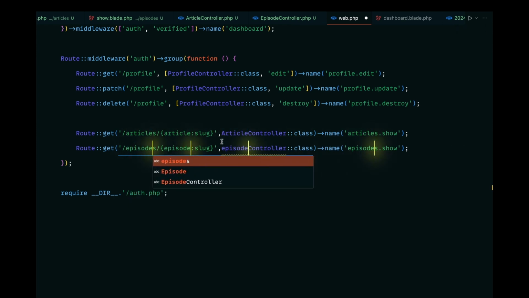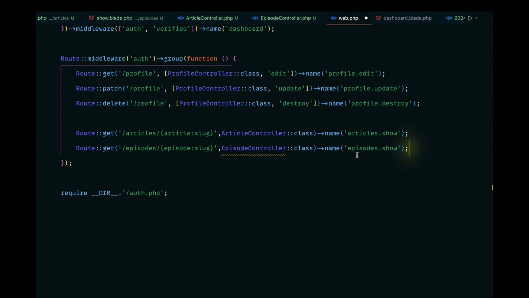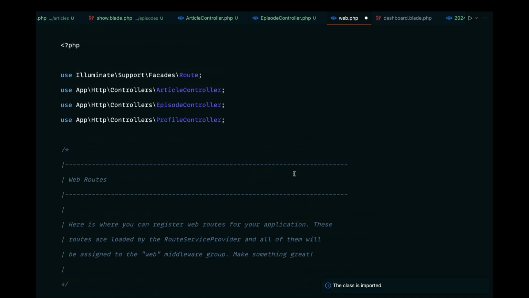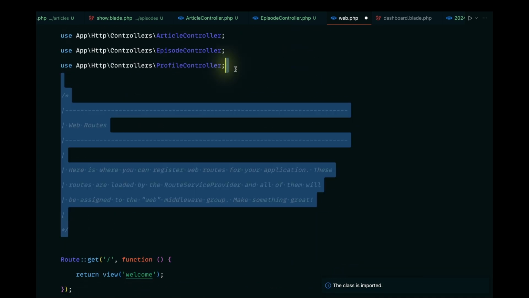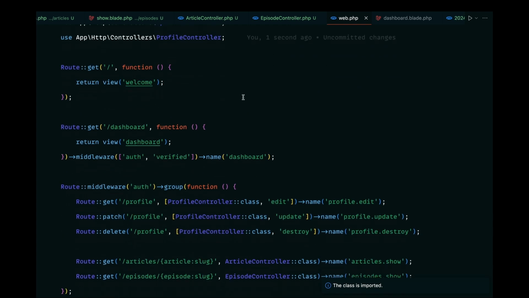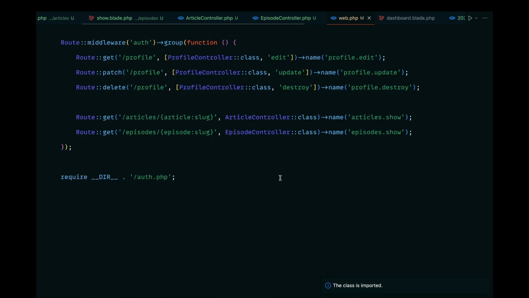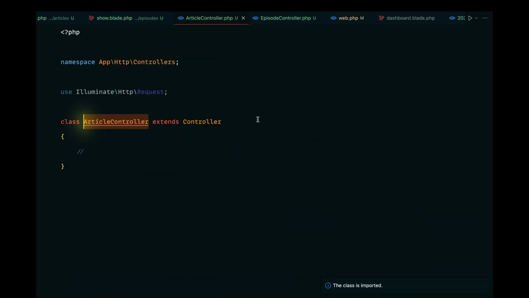Episode slug, the controller is going to be episode controller, the name is going to be episodes.show. Okay, so let's go ahead and import this episode controller, and let's also get rid of these comments because these are not really necessary.